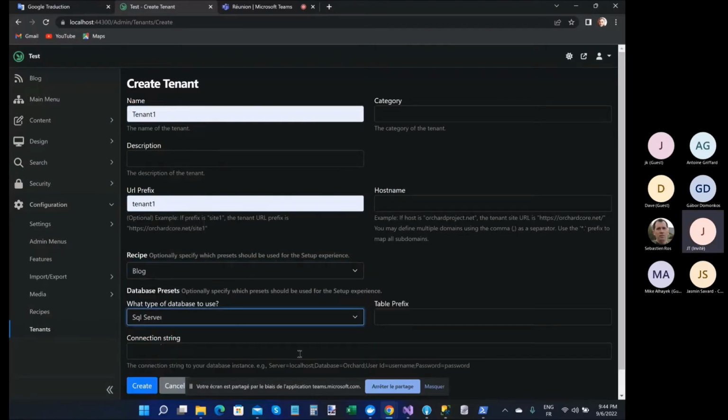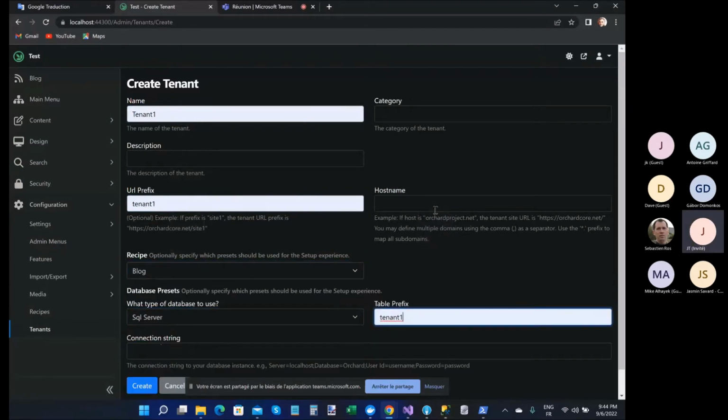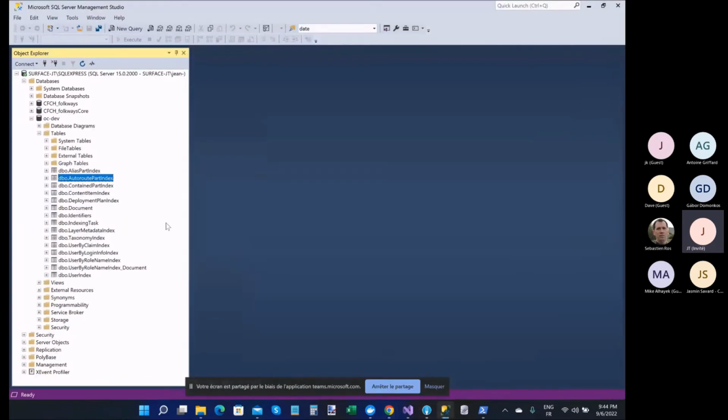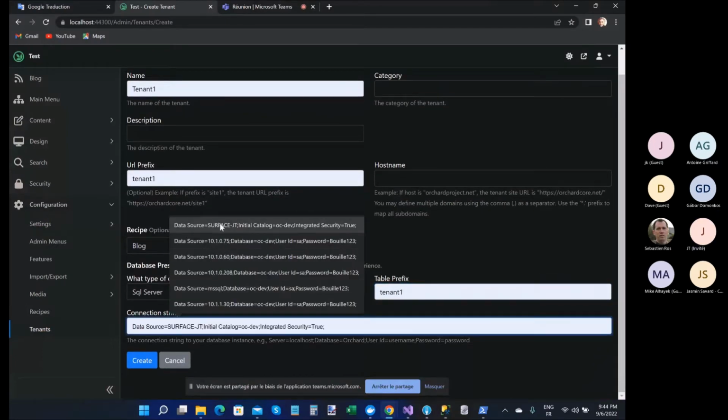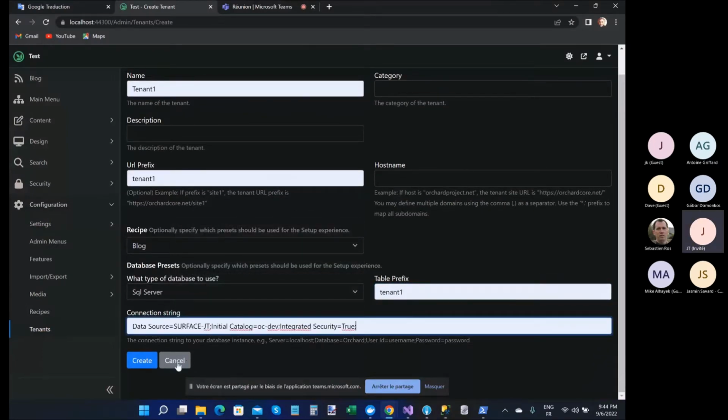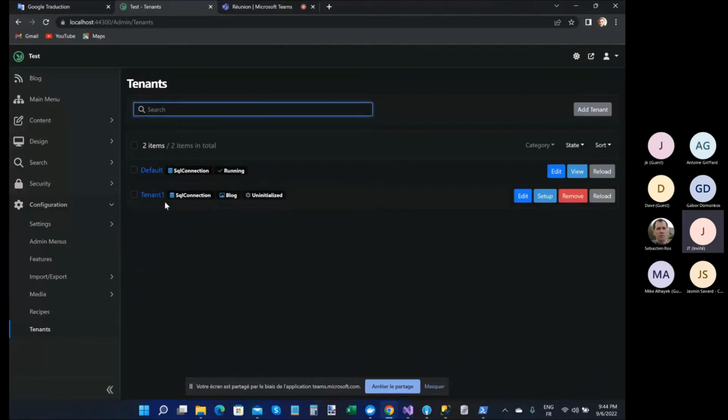So here, SQL Server, table prefix. For now, I have only the default tenant. And here, I think this is this one. Great.